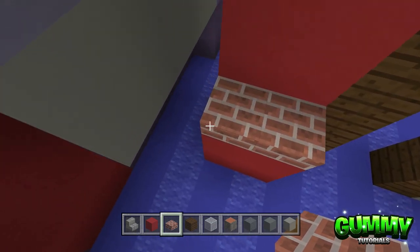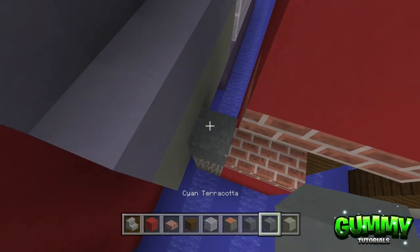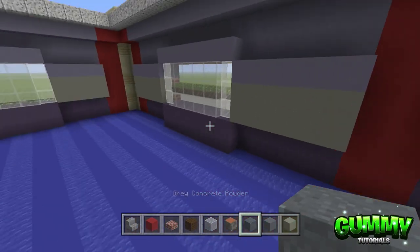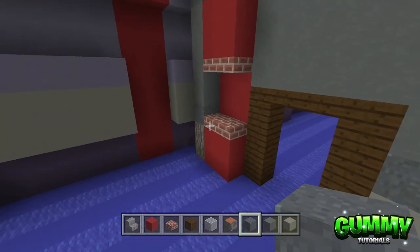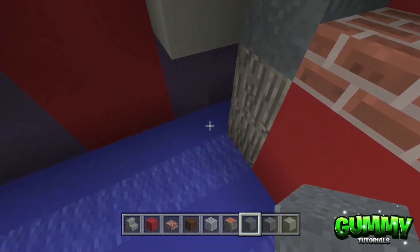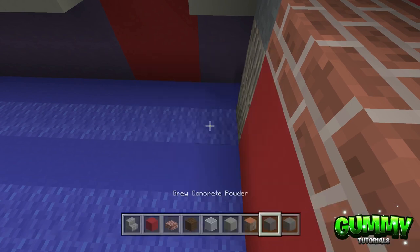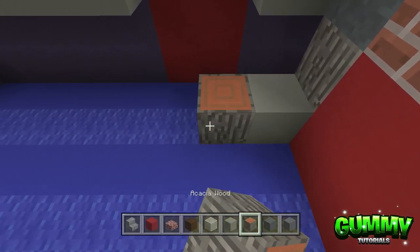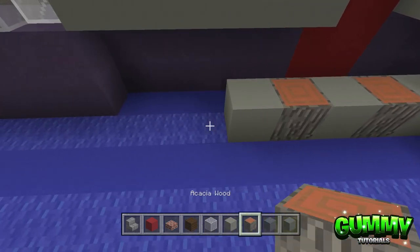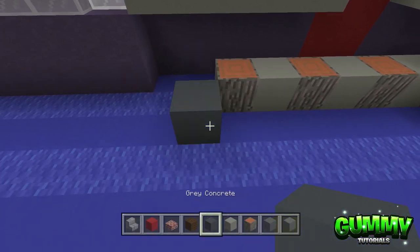Next to this, so to the left of it, we're going to place two acacia logs, one grey concrete powder, four cyan terracotta, and one grey concrete powder. And this is going to bring onto this wall on the left side of the building, linking into the stage area. So to the left of this acacia log, we'll actually just switch these over just so it's a little easier. We're going to go light grey, acacia, light grey, acacia, light grey, acacia, and then we're going to go diagonal forwards using our grey concrete this time, and we're going to build up eight.